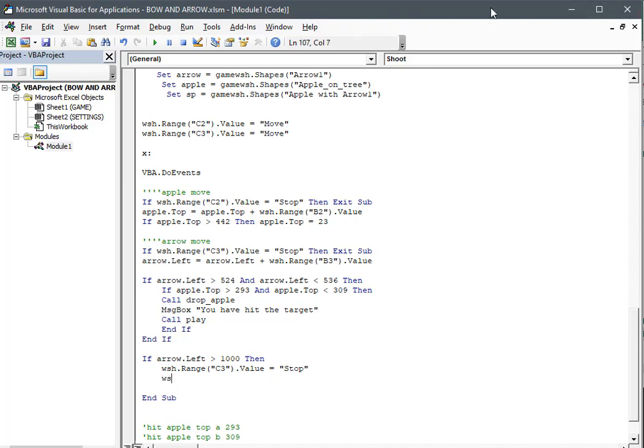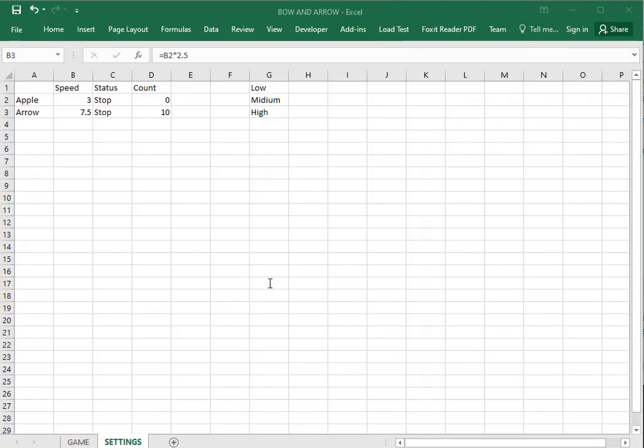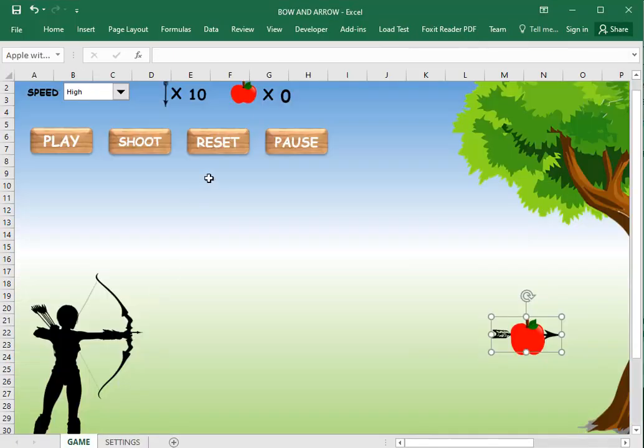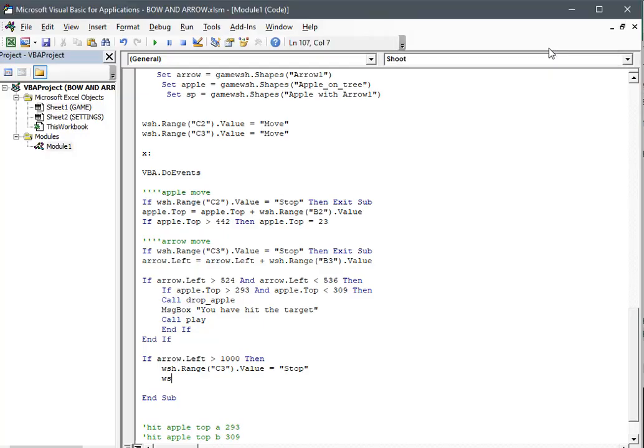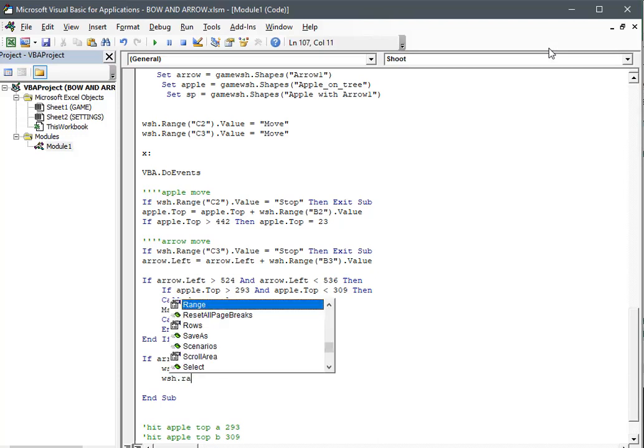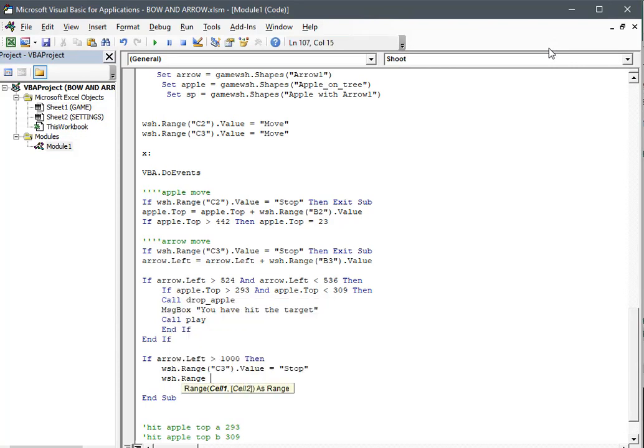Then when it stops, these values here should now change. The value here, because you have shot an arrow, should now decrease. So let's create the code to decrease that one. So dot range, then the range is D3. D3 is what is holding the value of 10.